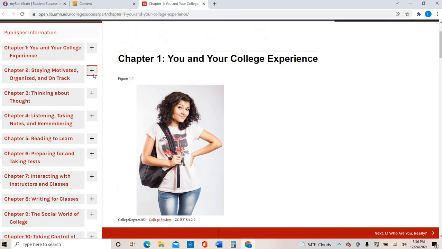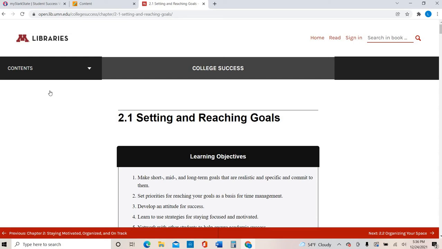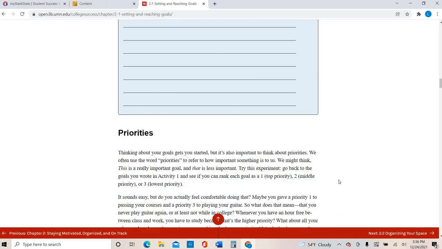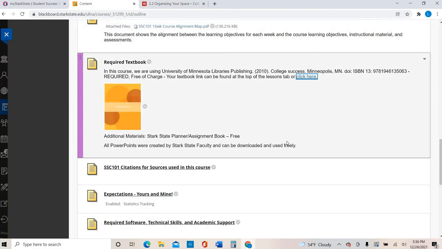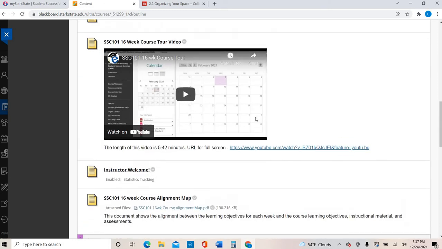Every chapter, you're able to expand it a little bit more, and you could always just click right to the section you want to go to. Or as you're reading through each page, whenever you're ready, whether it's now or at the bottom of the page, you just click here to go to the next section. There's also a search feature right up there that you can use to get to certain concepts or information that you might be looking for. And that's the online book. Like I said, it's really user-friendly. Inside every individual week will be the link to the chapter that we're talking about, but here is where the first access to that can be.